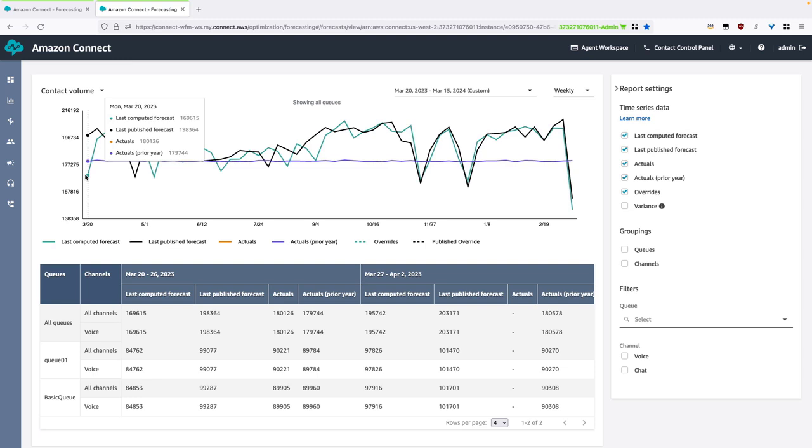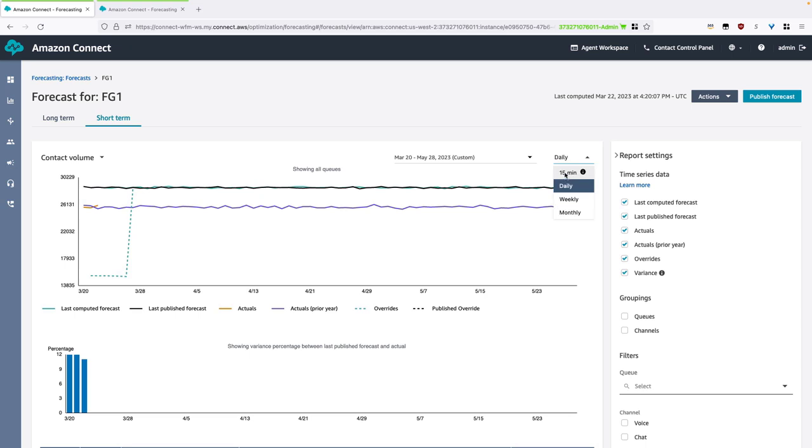It's going to give me weekly data. As of now, you can choose the granularity to be daily. As I mentioned, the long-term forecast is at daily granularity, whereas the short-term forecasts can be done at 15-minute granularity as well.